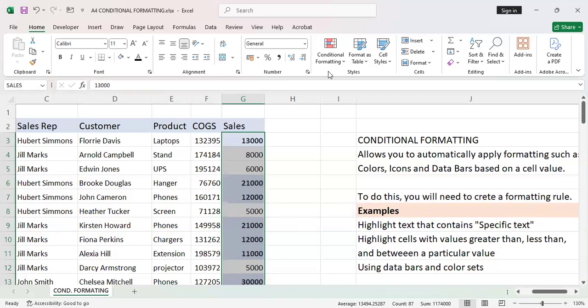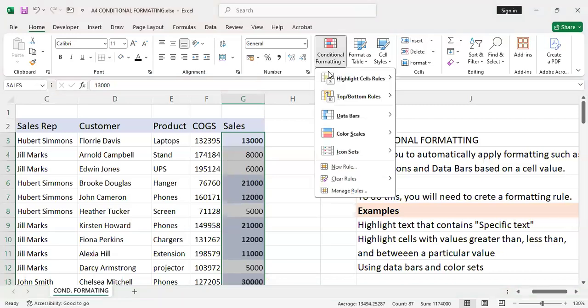Now, let's go back to our conditional formatting. I am taking us to the bottom. What do we have at the bottom? Beyond icon set, there are 3 other things: new rule, clear rules, manage rules. If we are changing the rule, we can go to new rule. Clear rules means everything we put here, remove it. But let's manage the rules.